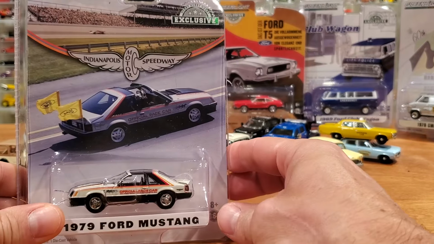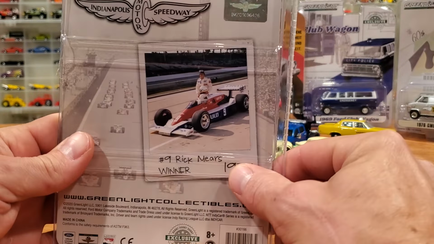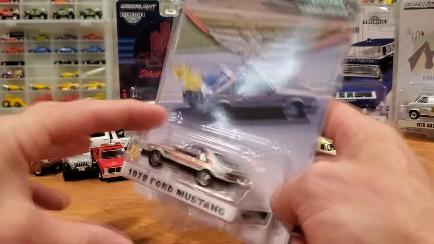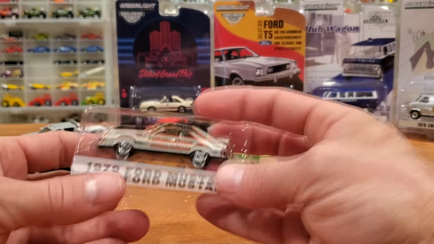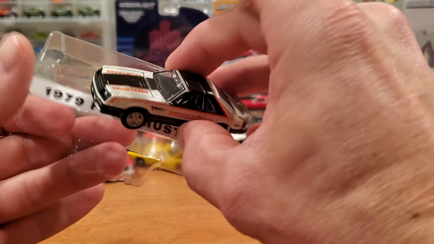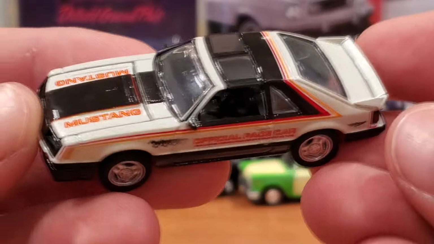79 Ford Mustang. This has got to be one of my favorite new vehicles I've picked up lately. And in 1979, the winner was Rick Mears of the Indianapolis 500. Pardon my stutter. Here we go. Lots of details on this car. Terrific details. Let's zoom right in for a closer look.